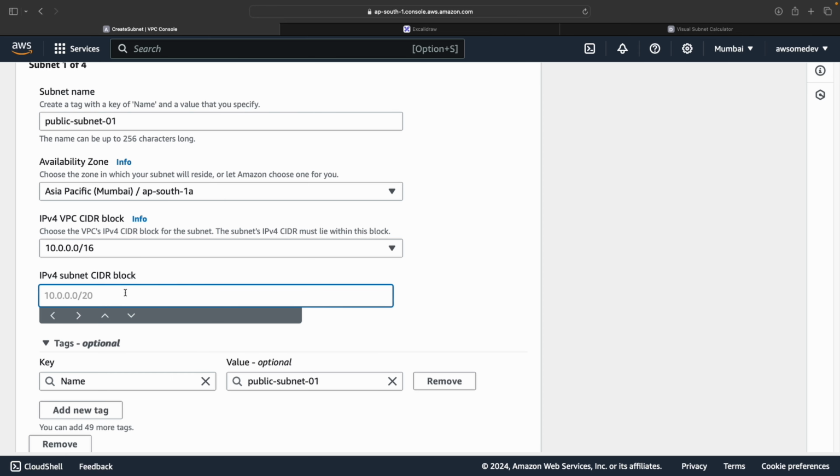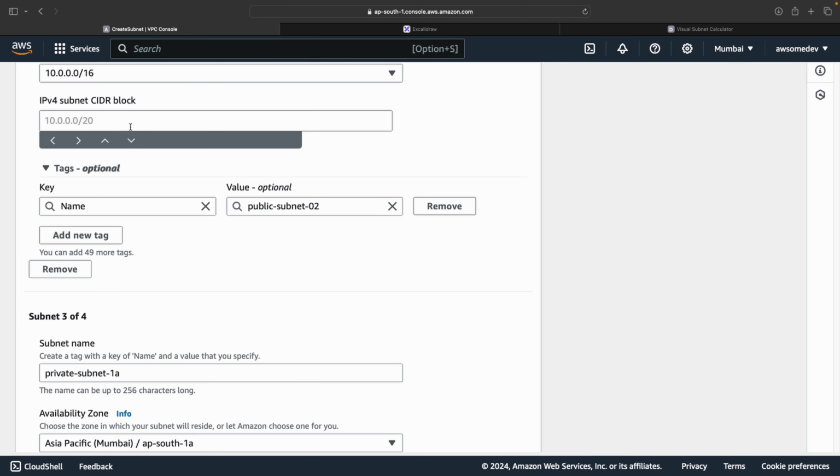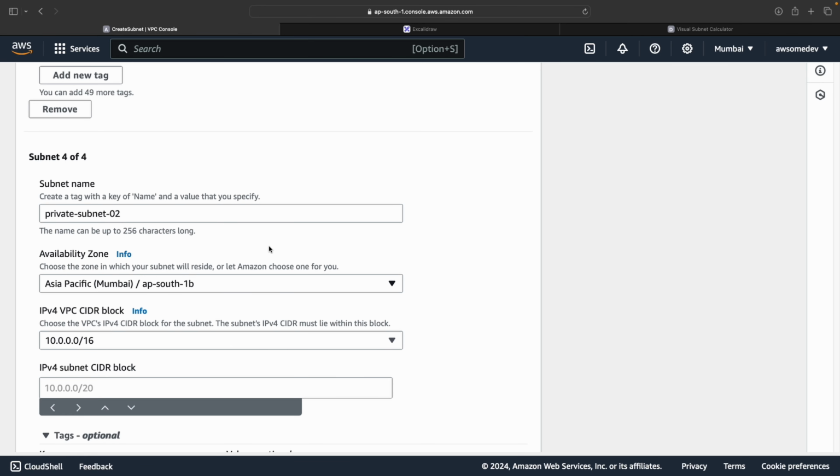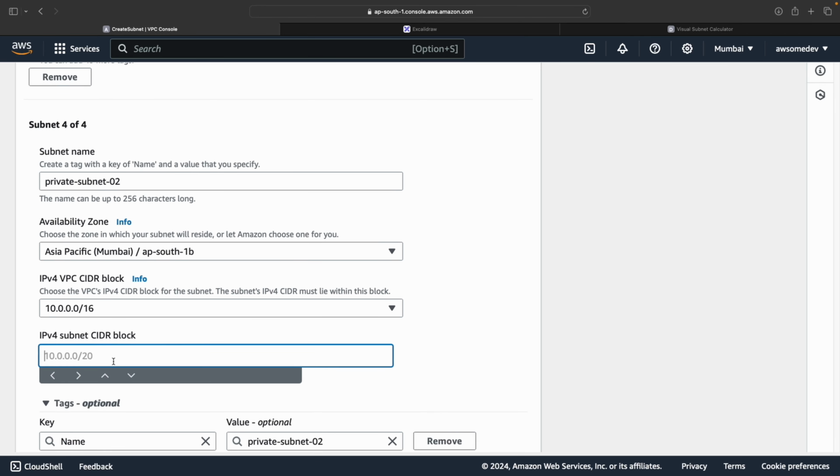Public subnet 1 is this, public subnet 2, because I have multiple hosts so that I can use it, private subnet 3, and private subnet 4.